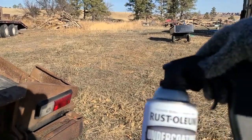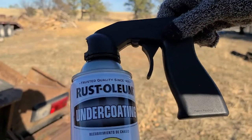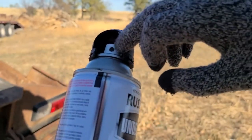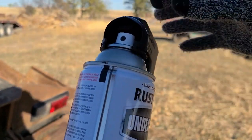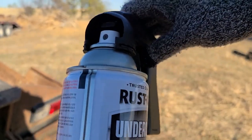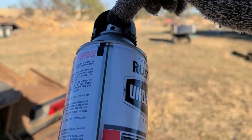So this is how it slides onto the can. Sometimes they rotate a little bit when you're using them, so you just want to check once in a while and make sure that the hole the paint comes out of is actually not in the back or off the side, because it really hinders your paint spray. And you just pull the trigger and it pushes down on the top.